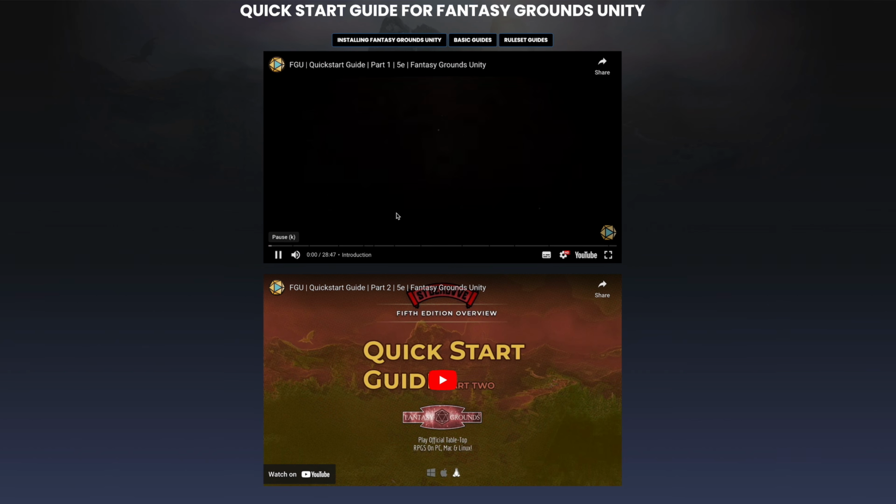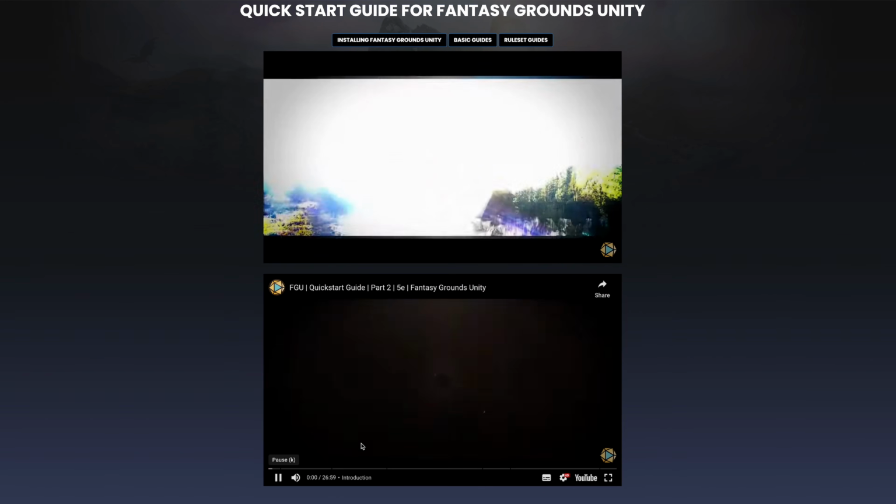One of Foundry VTT's greatest strengths is not only the UI design, but also the built-in tutorial that walks you through how to use it. Fantasy Grounds has 2 quick start tutorials, but together they're almost an hour long. Once you and your players are familiar with it though, it's extremely powerful.